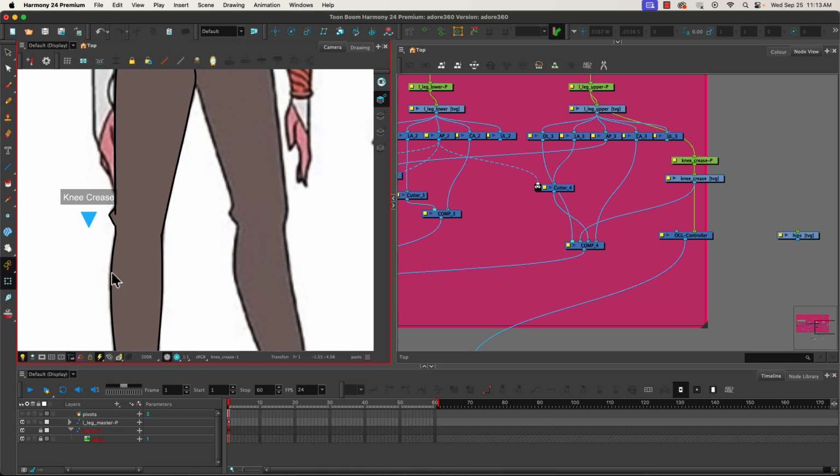So, short one, but a super useful little tip to add in that knee crease. So we used an overlay layer with it. I'll move the cutter over so we can see what's happening there. Added in the knee crease. It sits on top of the line art. It sits below the overlay layer as a default.